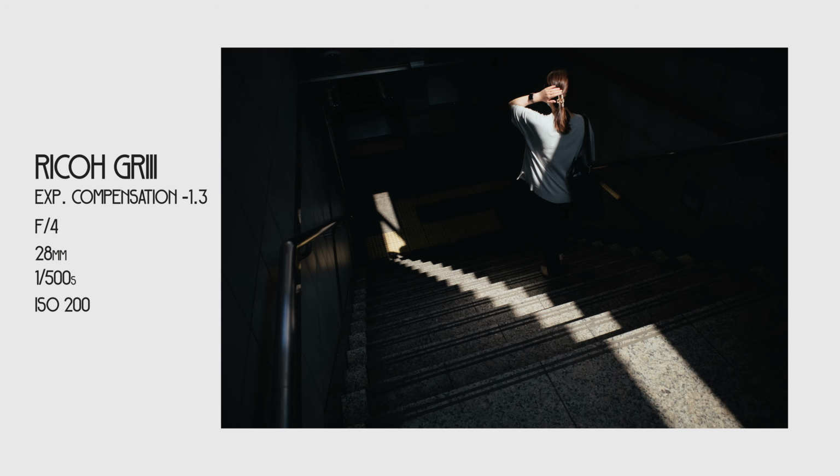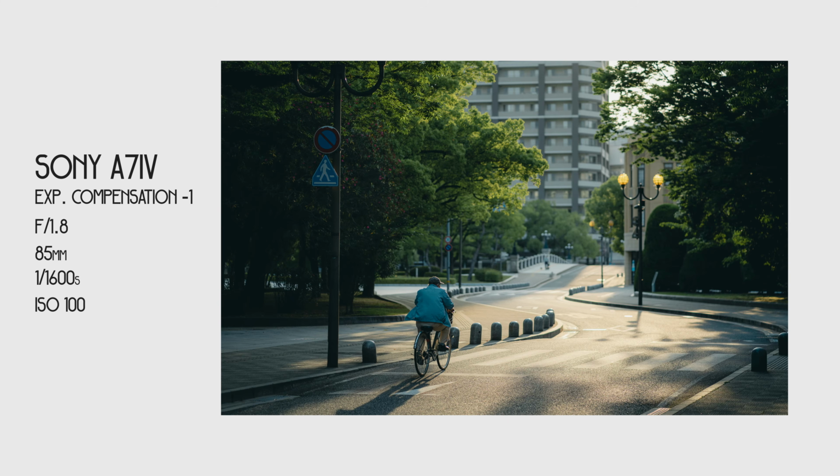So from there, it depends on the conditions and what I want to shoot. If I am in a very contrasty environment and I absolutely want to keep my highlights, I would go even below this 0.3 and just use the exposure compensation dial and judge from what I can see on the viewfinder or on the screen.